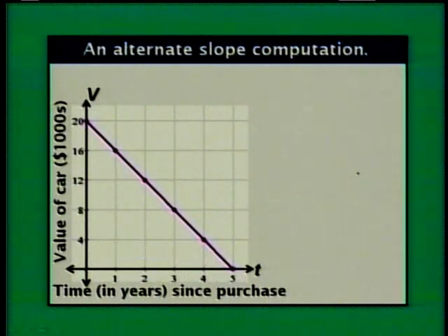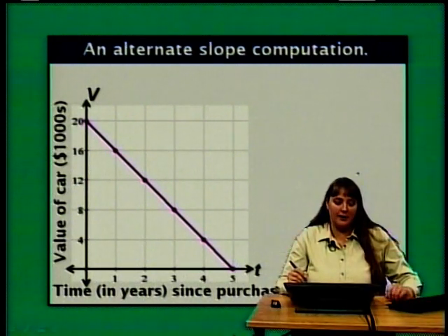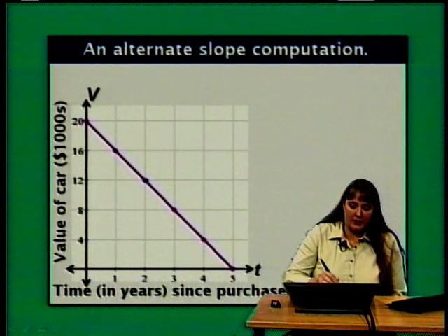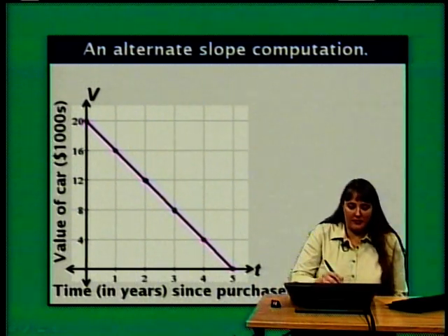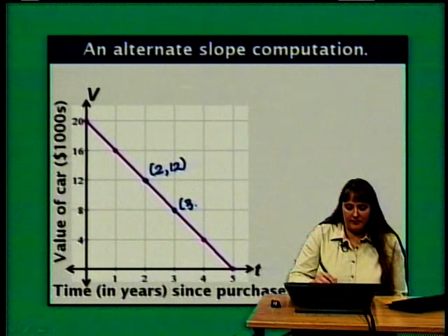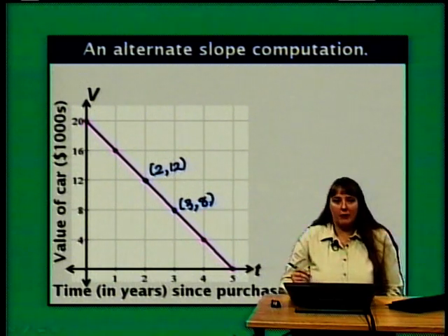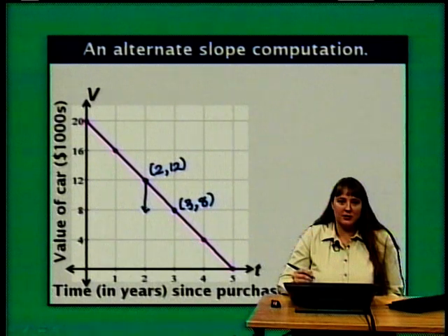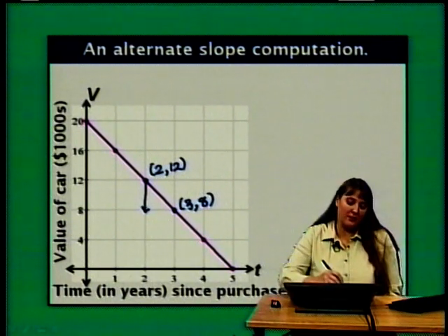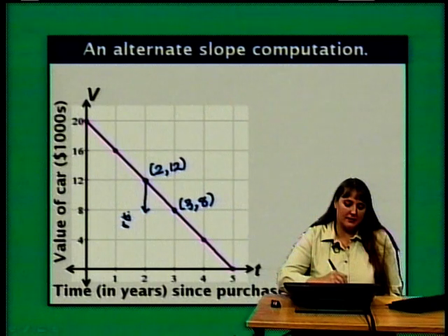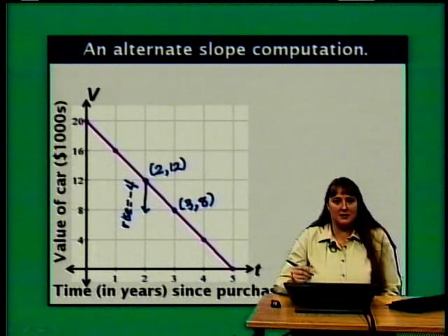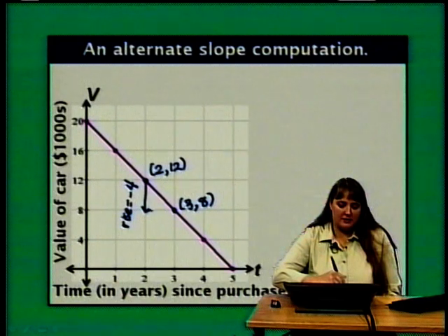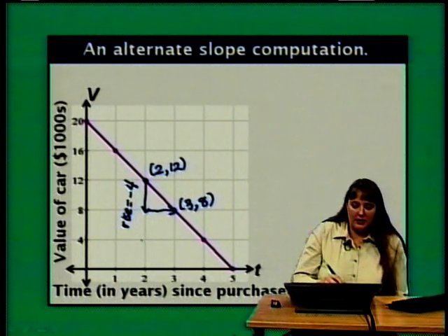It shouldn't matter which 2 points I choose. So let's take a look at the graph again and compute the slope in another way. What if I chose 2 points right next to each other? What if I took the point (2, 12) and the point (3, 8)? Well, what do I get from my slope if I take these 2 points? To move from the point (2, 12) to the point (3, 8), first I'm going to look at my rise. I move down 4 units, so I can say the rise is -4 because of the downward motion, and right 1 unit.